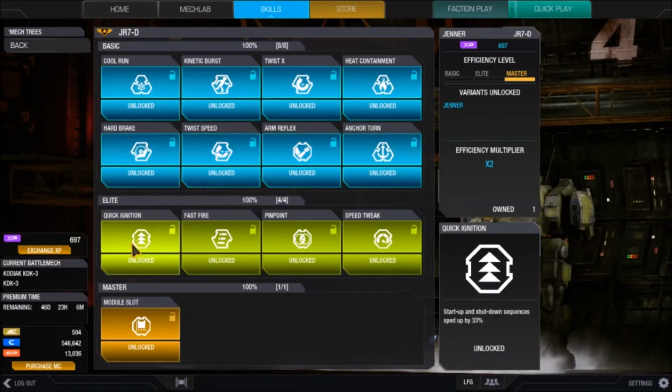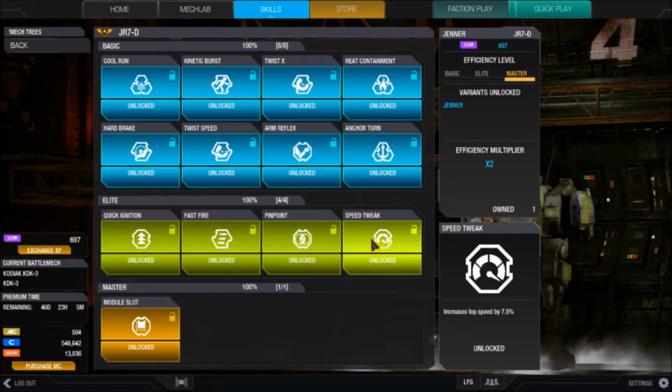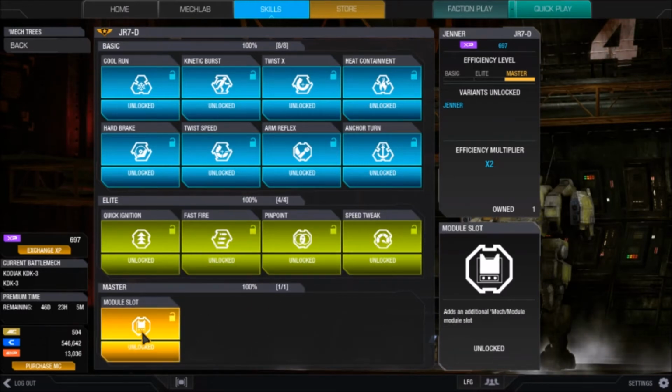And then the elite one, quick ignition, you go shut down, start up really quickly. Fast fire, cooldown rate increased by 5%, pinpoint and speed tweak. Increase your top speed by 7.5. And then last but not least, we master mech module slot. Gives you an extra module slot to use.